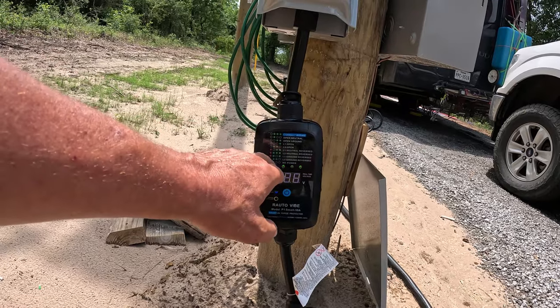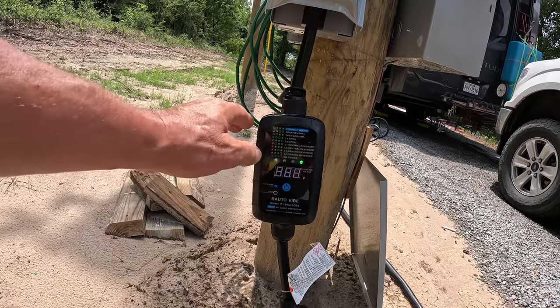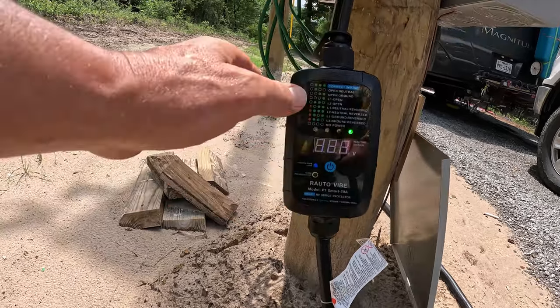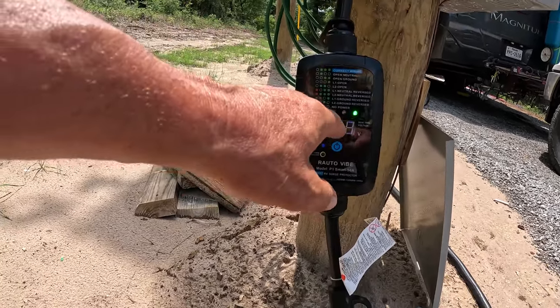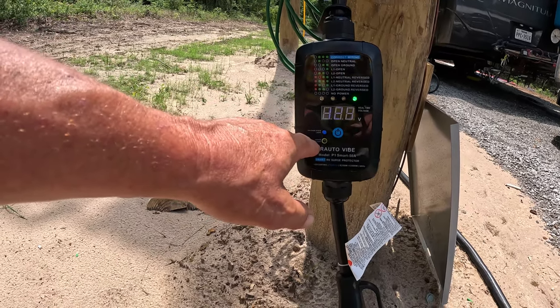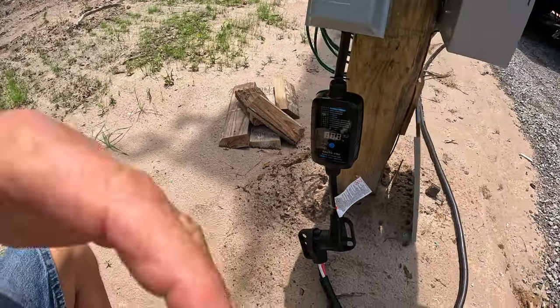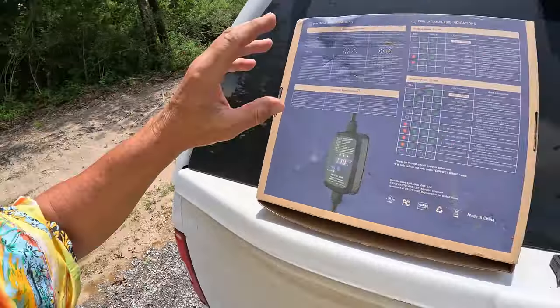When you plug in, it tells you if there's an issue. If you have anything other than three green lights, you don't plug in. We got a little glare, so you can't really tell, but it tells you the real-time voltage. And it'll also show you a light here if it's surge protecting. Well, those are relatively common features on RV surge protectors. They give you a great breakdown on the back of the box here as to all of that.